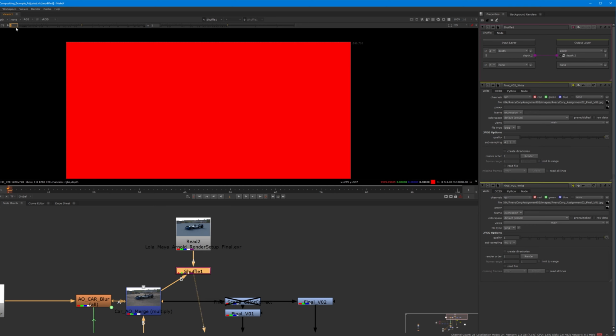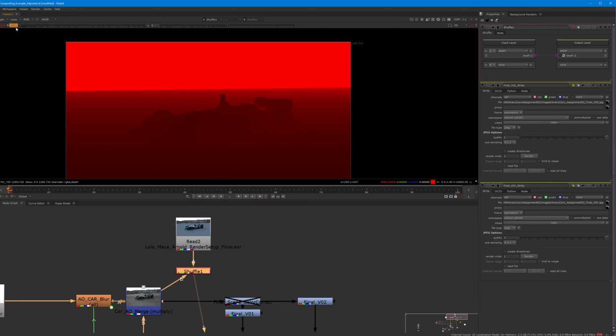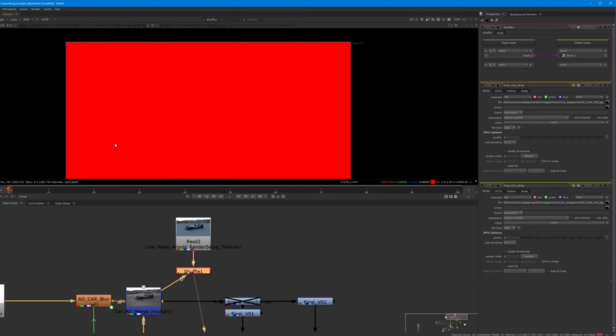But if I type in 0.0001 here, that's usually dark enough for it to show up, and you can see, yep, it's there. So that is actually exactly what we want. So that's the difference between using the old shuffle copy node and the new shuffle node, which is again a more streamlined experience, and everything is now all kind of brought together. So from here, the rest of the process is pretty much identical to the previous video.